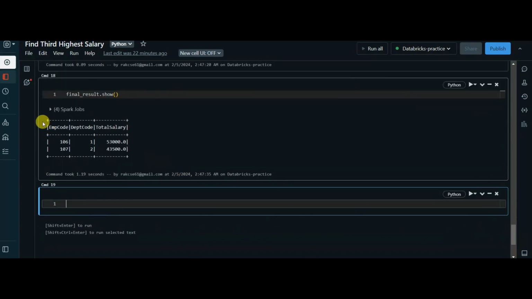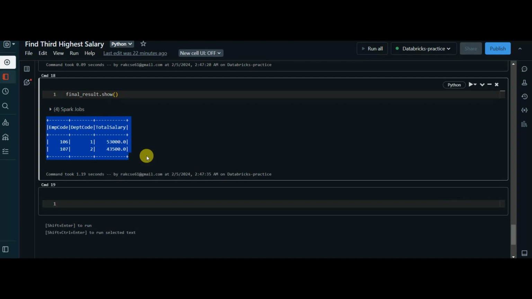So we are getting these two employees who get the third highest salary from department 1 and 2. So this is question 2 for third highest salary.